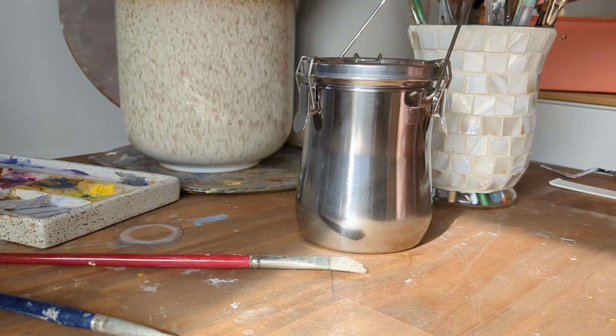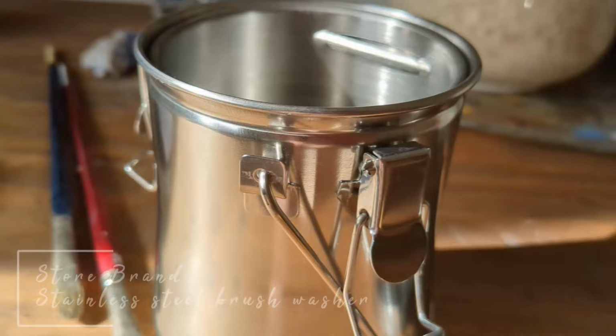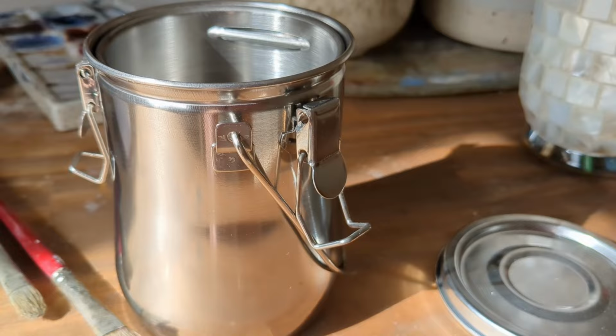I also got something that I've been wanting for years, and this is an oil paint brush washer. So basically, inside there's a grate that's suspended from the top. So when you fill this up with your solvent and then you wash your brush in it, the pigment will drop underneath the grate and the solvent above the grate will stay clean. So you can keep using the same solvent and eventually pour out the clean solvent that's at the top, get rid of the yucky stuff, and then reuse what you already had in there, which was really good.